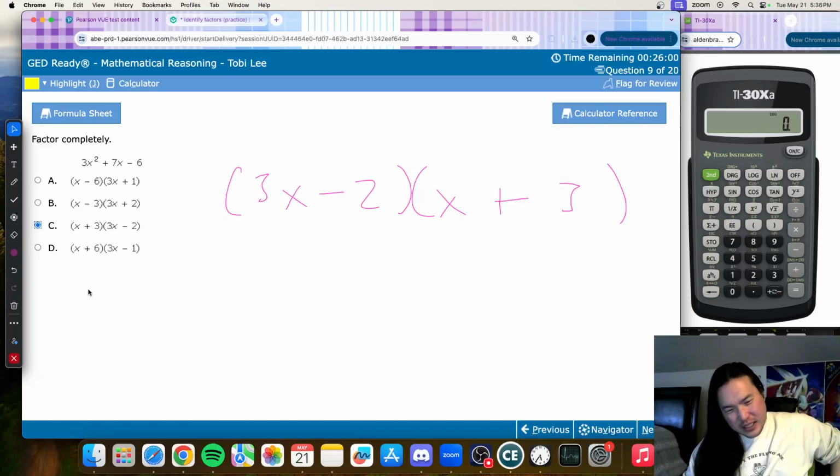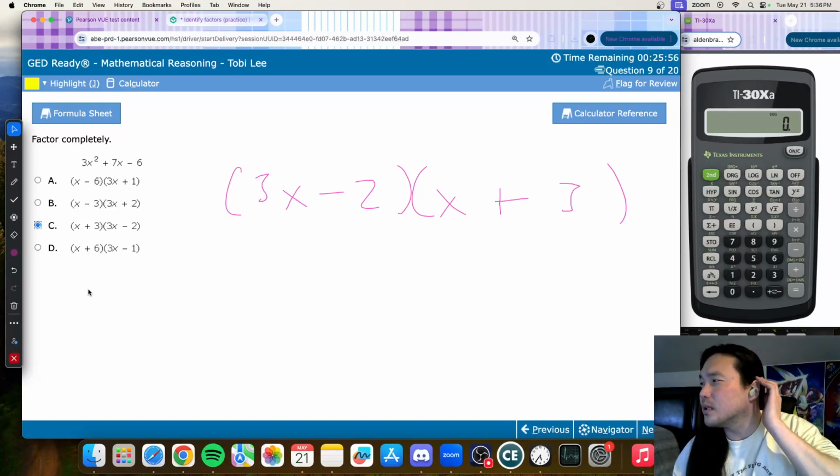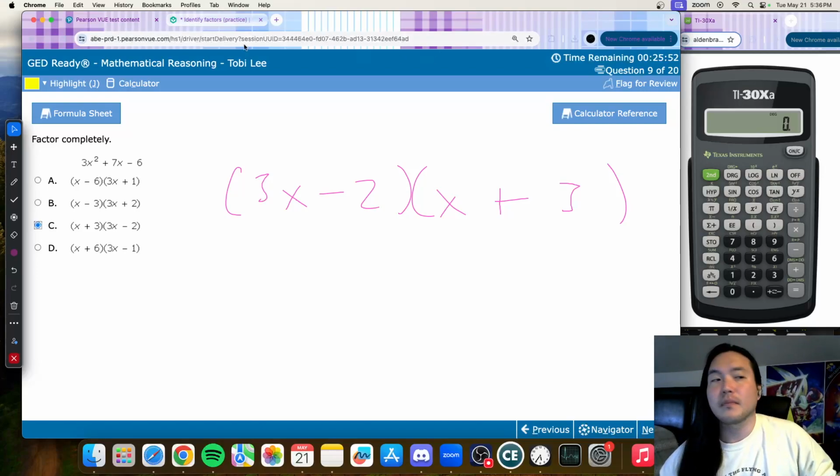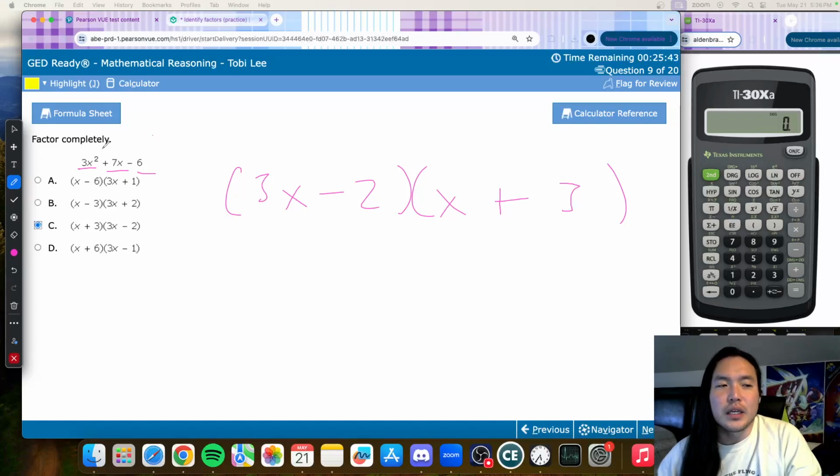They teach factoring in all sorts of crazy ways in school, right? But really, it just comes down to this. What you need to be able to do in this type of situation, when you have the three terms, the x squared, x, and a constant, is think of factors of the first term and factors of the constant. The factors of the first term here are pretty simple. The only real factors are 3x times x.